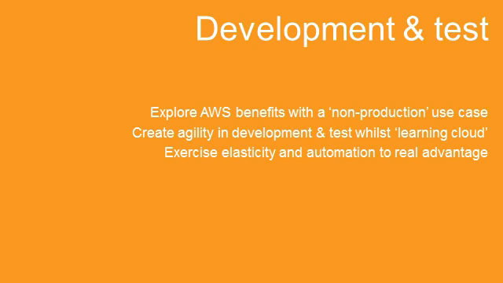So we see a lot of customers start their adoption of AWS with these kind of workloads. And there are some real advantages for using cloud computing in general, but AWS specifically for these kind of workloads, because elasticity and automation can provide a real advantage in the development and test cycle. And hopefully through the course of today's session, we'll explain to you why that's the case and how you might be able to get some benefit from that yourselves.